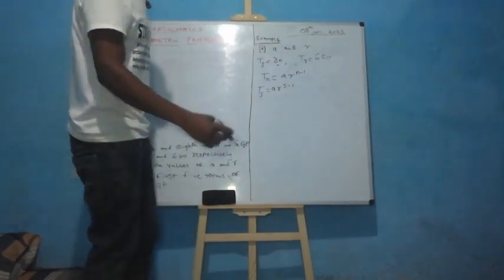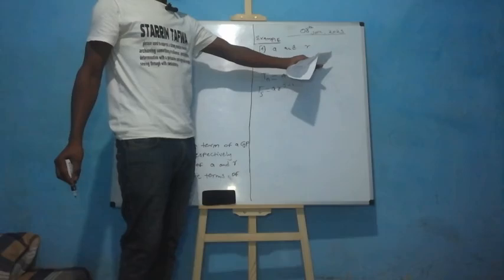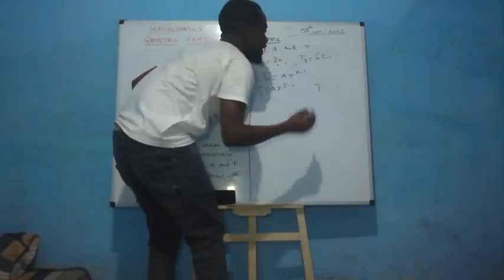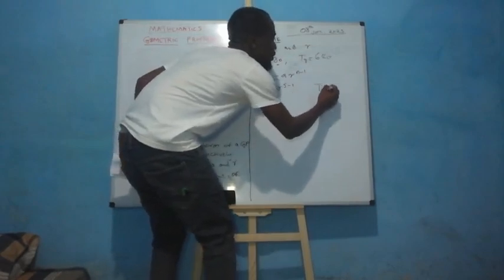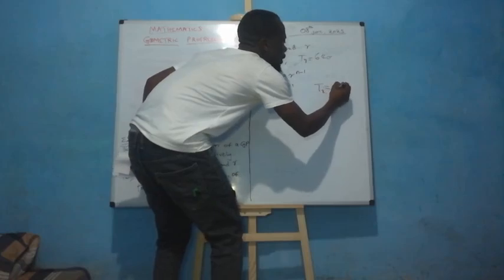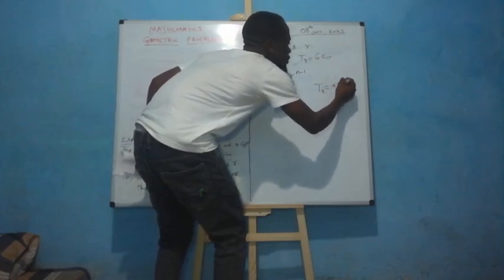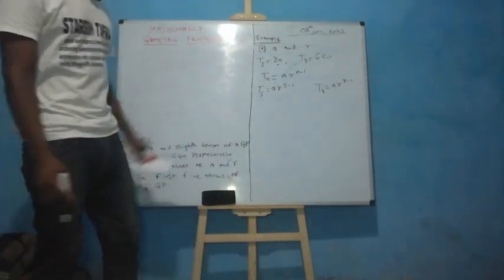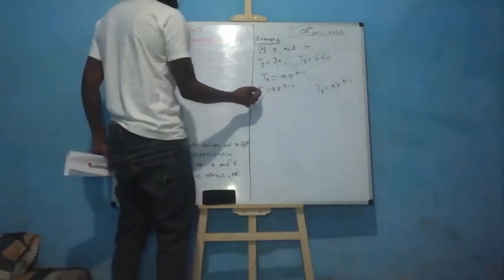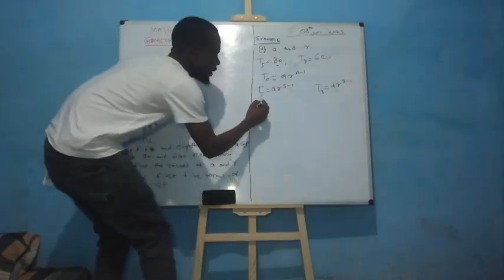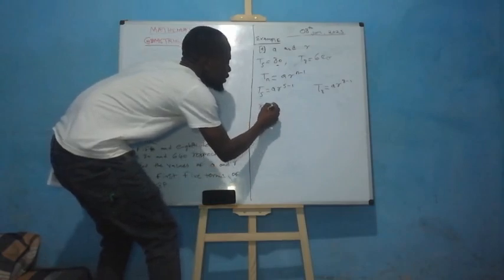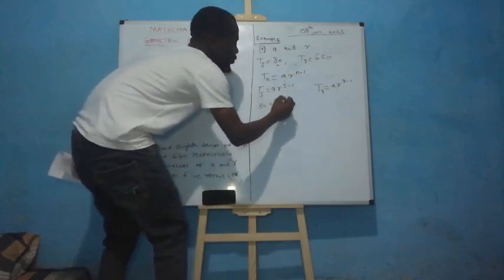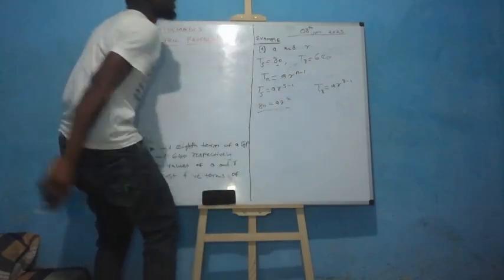We come to the other one, which is the eighth term, which is 640. Again, we say T8 equals A, which we don't know, and R^(8-1), since n is 8. From here, we go down again. What is our fifth term? Our fifth term is 80. So here we replace with 80: 80 equals A, which we don't know, and R, which we don't know, to the power 5 minus 1, which is 4. So this is our first equation.